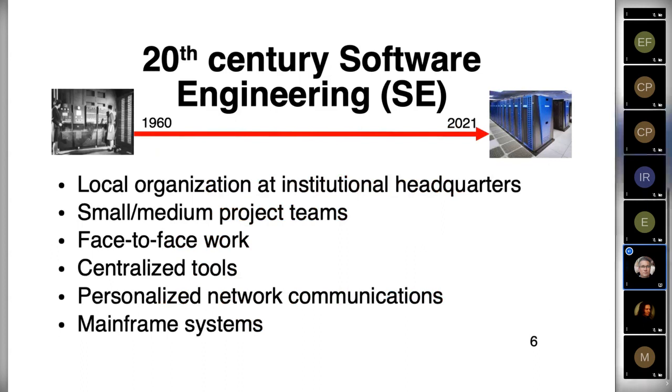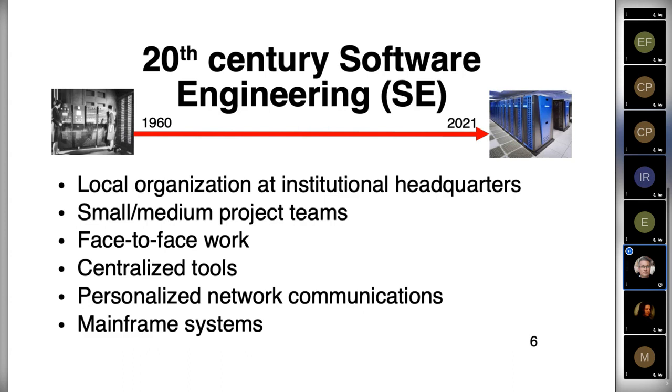But of course, the software engineering of the 21st century is not the same as the software engineering of the last century. If you look at the left image I put in this slide, the year 1960 was precisely the moment when Fritz Bauer first defined what software engineering was. You will notice that the main characteristics of software engineering were very different from the characteristics we are facing nowadays.